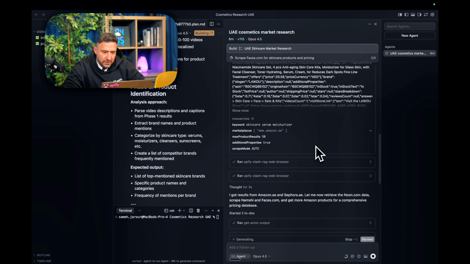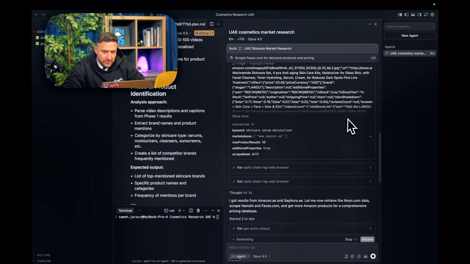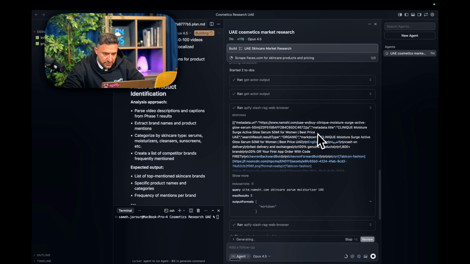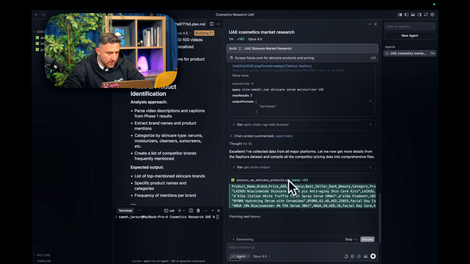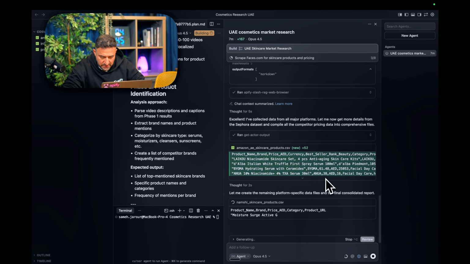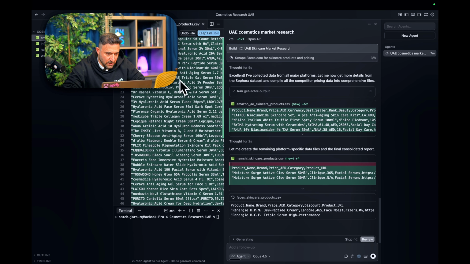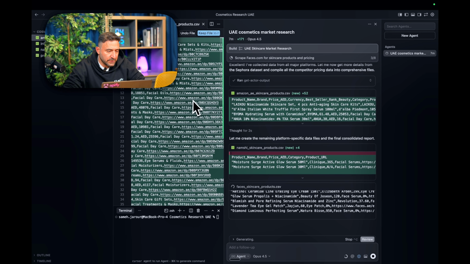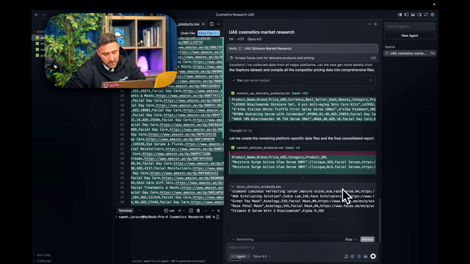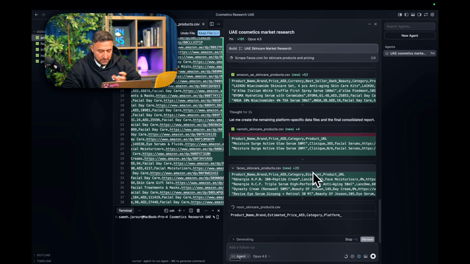So it actually started to use the e-commerce scraper here. You can see it started to extract all the products that were actually mentioned in TikTok. Plus, it used the RAG browser to do that. It now is triangulating all this information. So it's creating a new CSV file with all the products that are mentioned, including their pricing. So you can see here all the pricing. And if you look over here, you have this complex CSV file with the exact pricing for the products themselves, including the links on Amazon.ae, for example. So this is a great way to actually identify at which price point you can sell your new product.